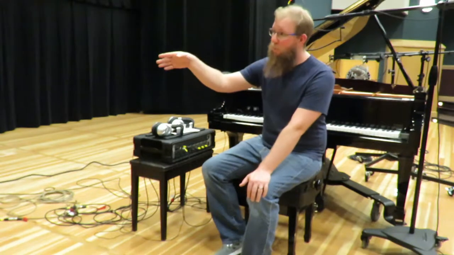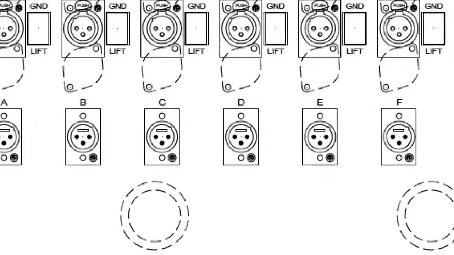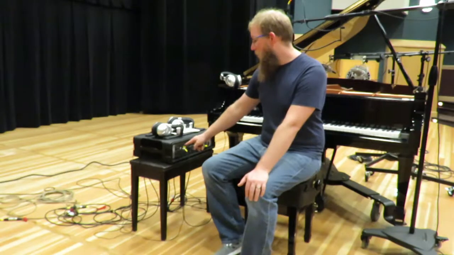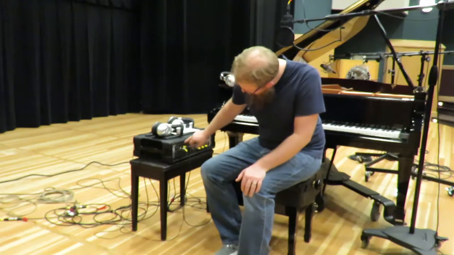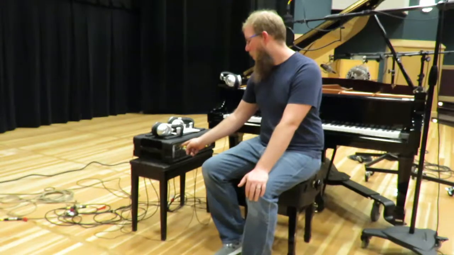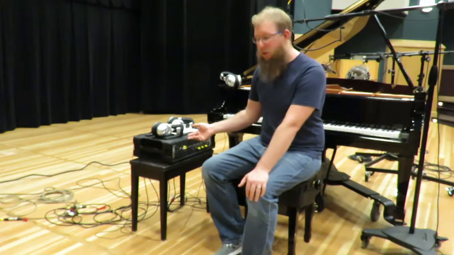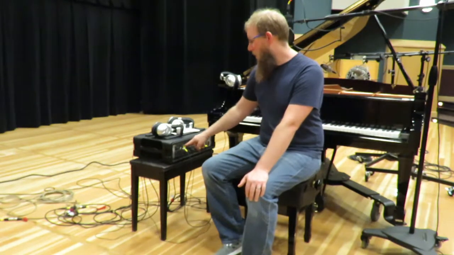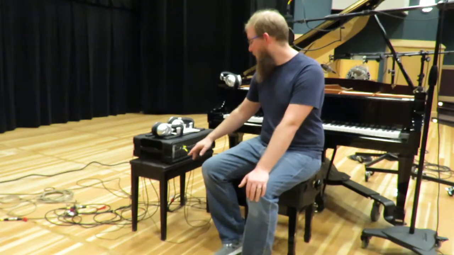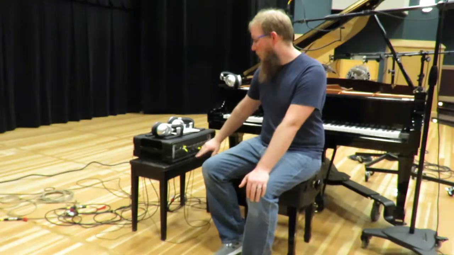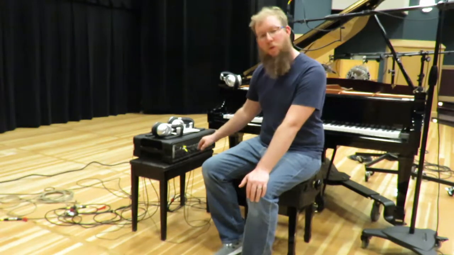If we had more musicians on stage and we needed multiple mixes, we could send a second mix down outputs on our stage rack C and D, for instance, connect those to input B on the back of the same headphone amplifier, and then switch the headphone amplifier's channel to receive from B instead of A. And that would give us the ability to drive this headphone off of input A, which would be a single mix for this musician, and channel 2 on this headphone amplifier to a totally different musician using a totally different mix using input B. And we could continue with that same process utilizing the second headphone amplifier down here and creating two more discrete and totally differentiated headphone mixes in stereo to create a third and a fourth for additional musicians as well.